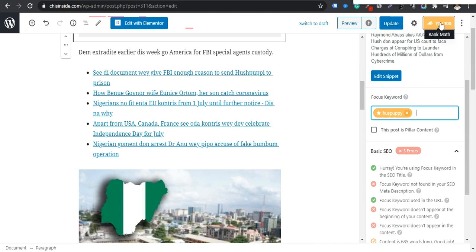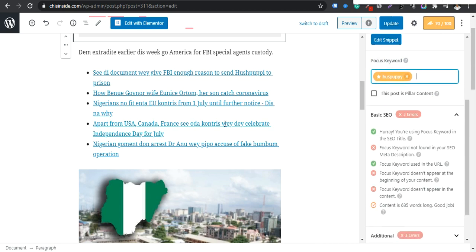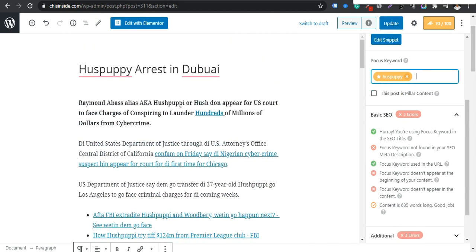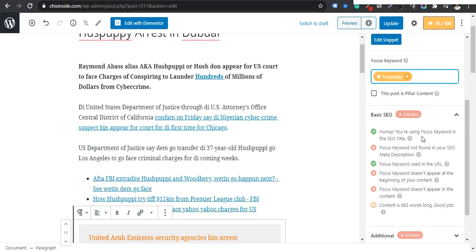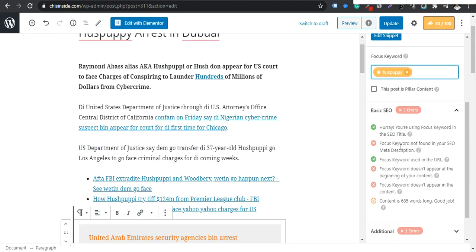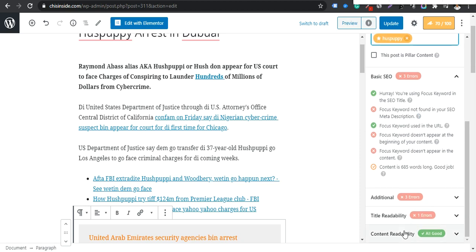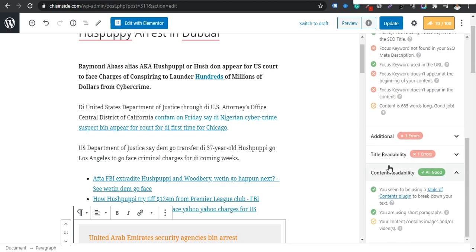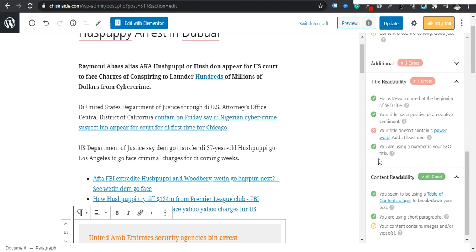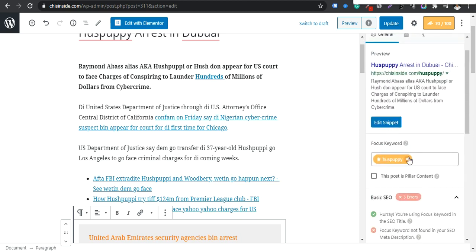You see, it has now increased to 70. That is to tell you that it's one of the things that preoccupy the website very well. So now you are using a focus keyword in this. These are things you need to work on. You can even put your keyword here. This is telling you that everything is all good. So you need to open up this title and see where you need to adjust. It's like you are playing a gaming stage.